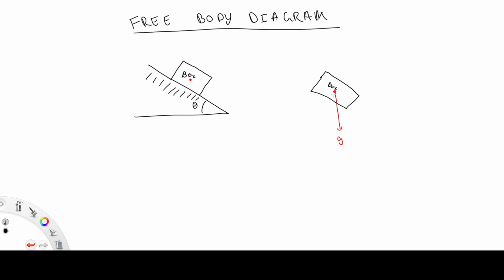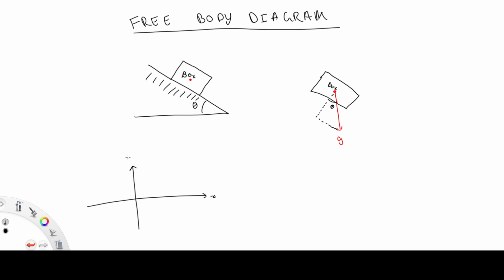Now the next thing I want to do is I want to split this force into its horizontal and vertical components. This angle here will be theta, okay, which is the same as this. But if I split it into its horizontal and vertical components, and by horizontal and vertical components, because I haven't taught it yet, what I mean is, for example, let's say you have a grid, right? Like this.